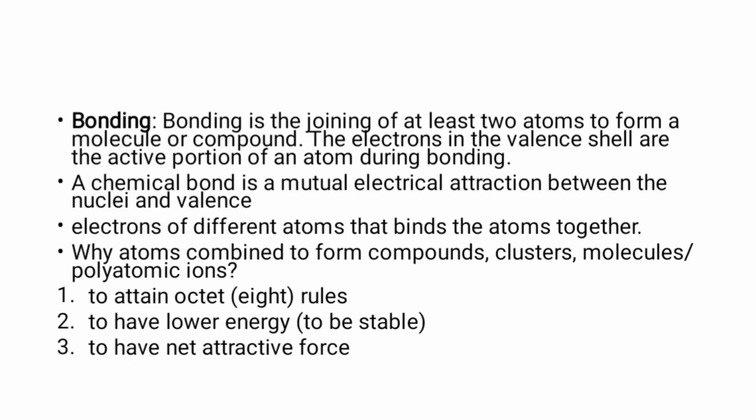But when we say chemical bonding, the word chemical bonding is a mutual electrical attraction between the nuclei and valence electrons of different atoms that bind the atoms together. So what I mean here is that chemical bonding is any interaction between different chemicals that may become a compound, an ion, a molecule, or any kind of product that they may form. This is surely chemical bonding, allowing substances to bond in a chemical process.